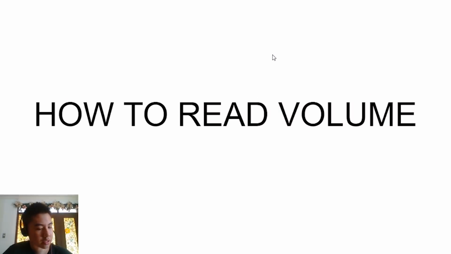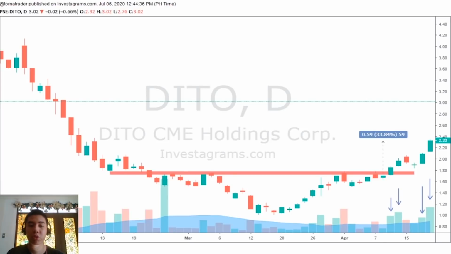So without further ado, let's go. I prepared a slideshow para less dead air time. So nagprepare na ako ng magagandang chart examples to better illustrate paano nga ba magbasa ng volume. And let's go. So the first way you can use volume is as a confirmation. So the different uses, I will be discussing that. The first is a confirmation of a breakout. Let me show you several examples.